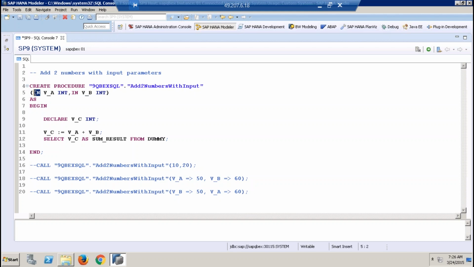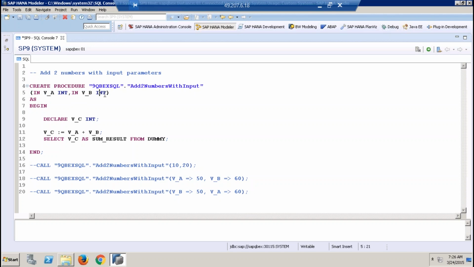But now I only need input parameters. So I'm saying in v_a of type integer. Again, I'm using the keyword in, v_b of data type integer. So I've declared two input parameters. Like this, you can have n number of input parameters and n number of output parameters in a stored procedure.